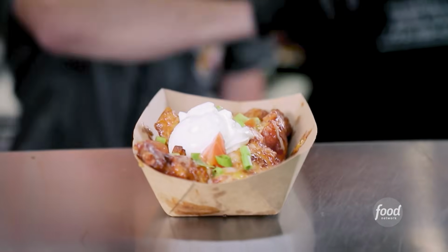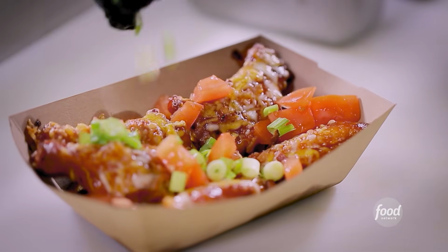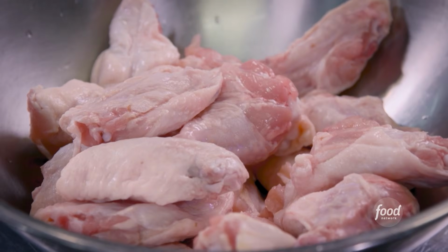5 wing nachos up. The smoked wing nachos are awesome. Everything that you usually see on nachos now suddenly is on chicken. They're just devastating. We have our chicken wings. We're gonna make our smoked wing nachos.